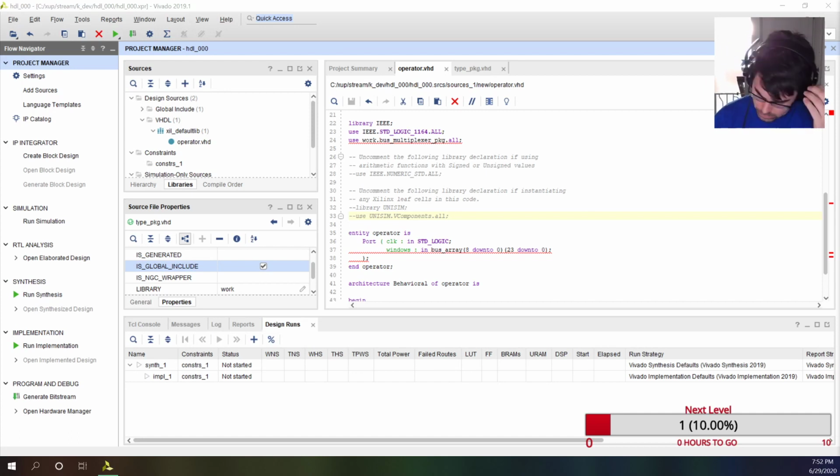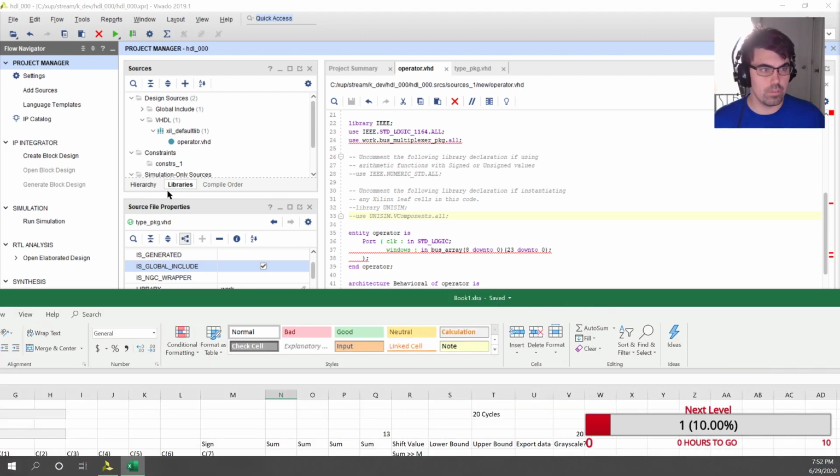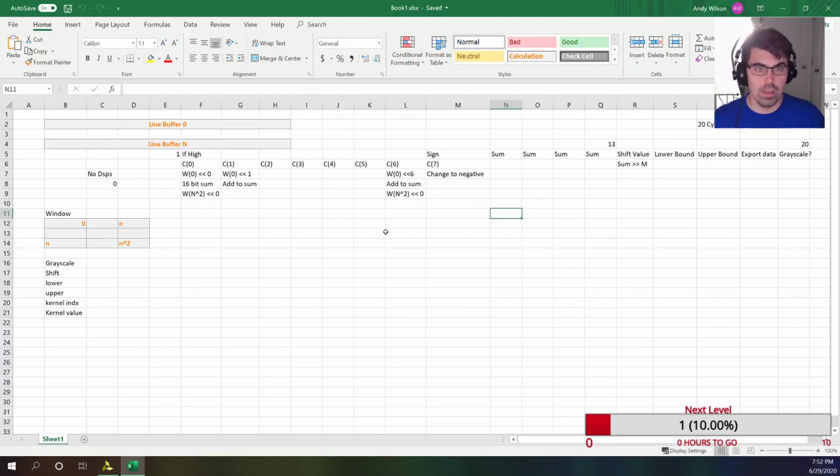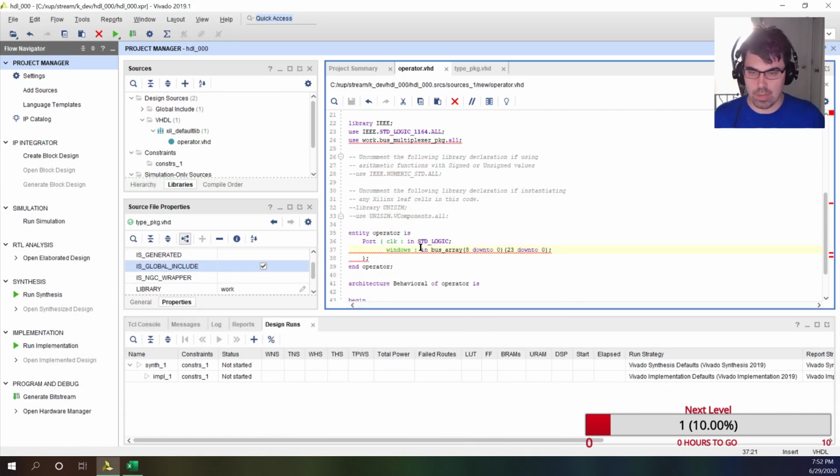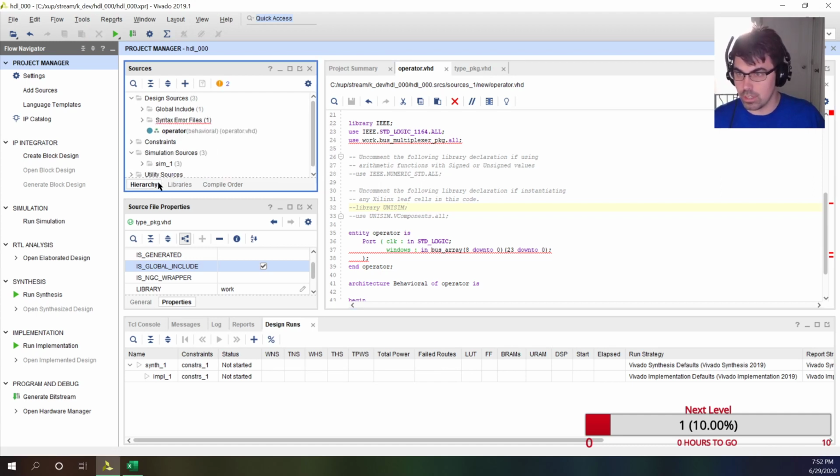Designing a kernel filter. Let me see, do I have the... did it get saved? No, it's the Excel sheet, right? We did it in Excel. I guess. So we talked about having this 20-stage pipeline that's going to do kernel equations. So that's what we're going to attempt to do here. I can refresh these files. Syntax there.